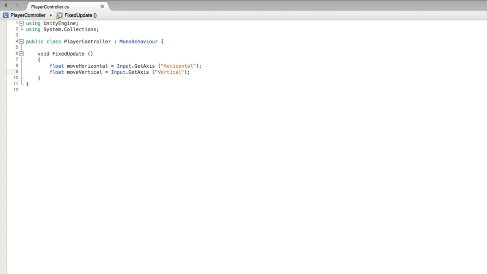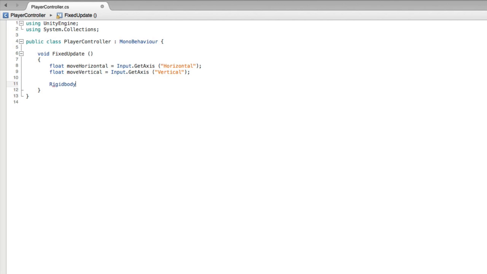Our player game object uses a Rigidbody and interacts with the physics engine. We will use this input to add forces to the Rigidbody and move the player game object in the scene. To know more about how to apply forces to the Rigidbody, let's check the documentation.